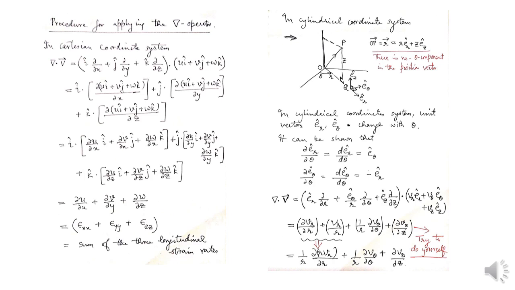What about EZ? Does it change with theta? No, because if you rotate the plane, the axial unit vector still keeps pointing normal to the horizontal plane or the plane containing OQ. So there's no change in EZ with changes in theta or rotation of the plane. So rotation of the plane only changes ER and E theta. So this is sufficient for us. We need to remember this. In cylindrical coordinates, only two unit vectors change, and they only change with theta. This is all you have to remember. They don't change with R or Z.